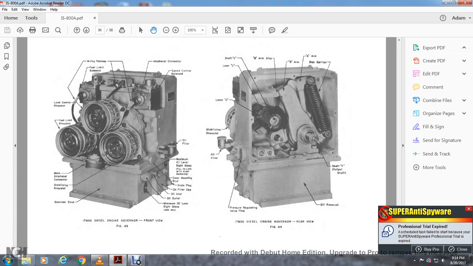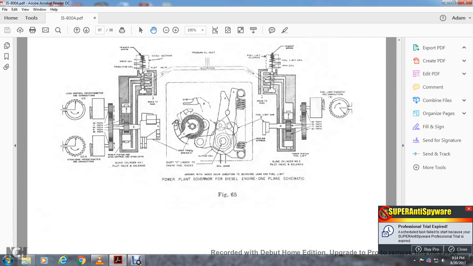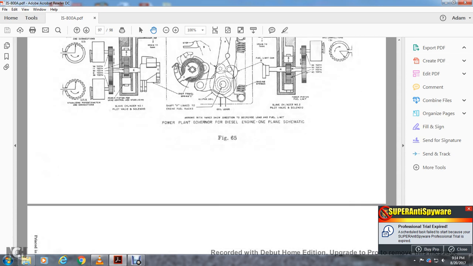Shaft E, arm B, arm A, arm stop, B stop, bias spring, shaft F, output, oil reserve, pressure regulating valve plug, oil filter, stabilization rheostat, lever D, lever C, lever, shaft D. Plant governing diesel engine, one plan schematic.